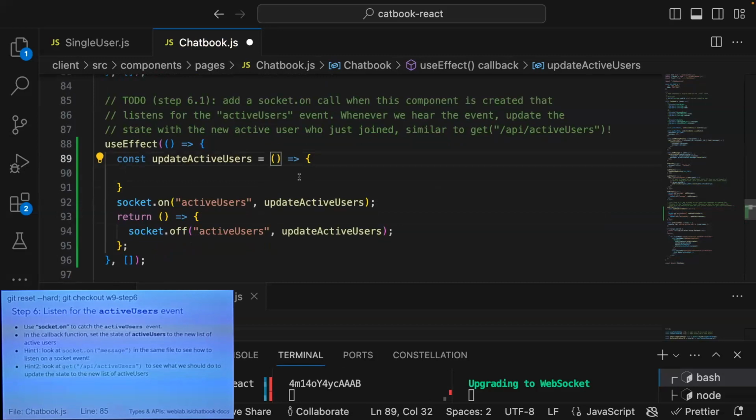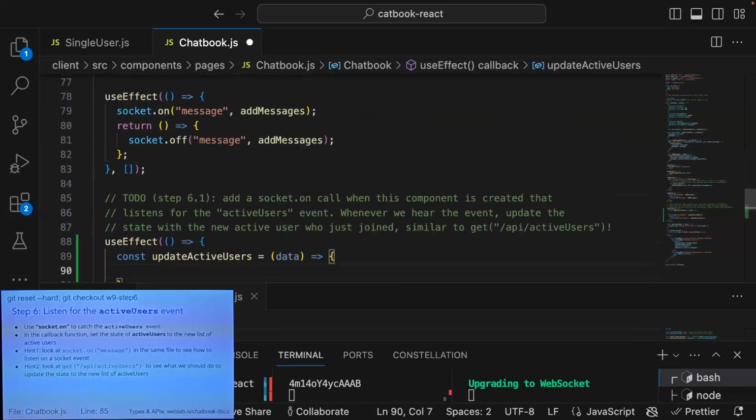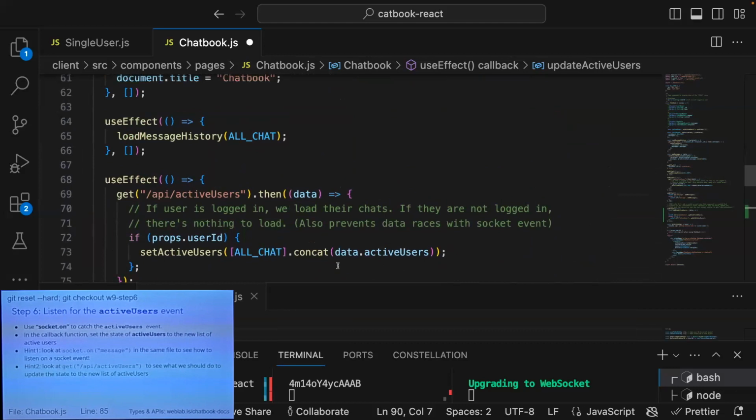There's an inconsistency here, but that's fine. This active users event also passes a list of all new active users. So we don't actually need to make any API calls here. What we simply need to do is take the data that is passed to the client alongside the socket event and update our active state list accordingly, kind of like what we did up here.